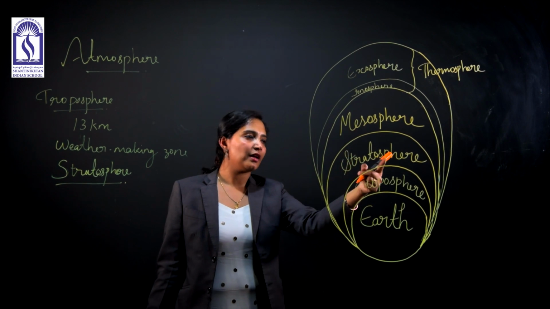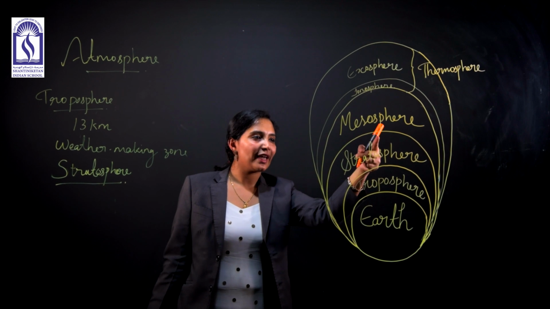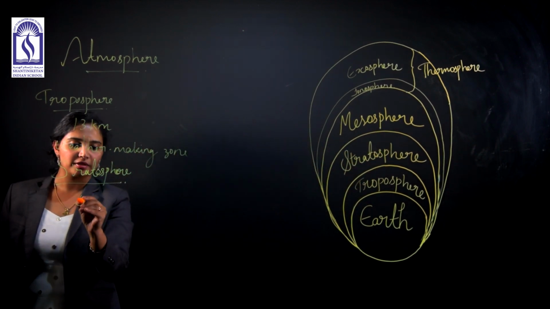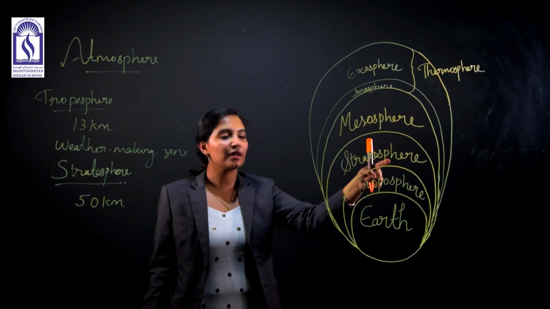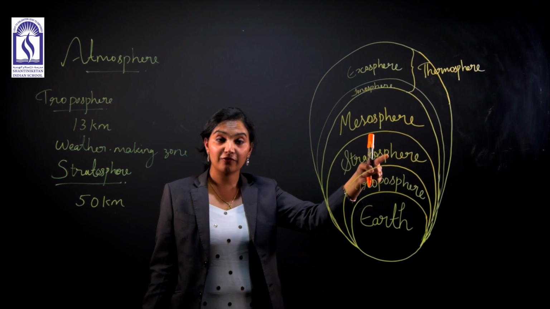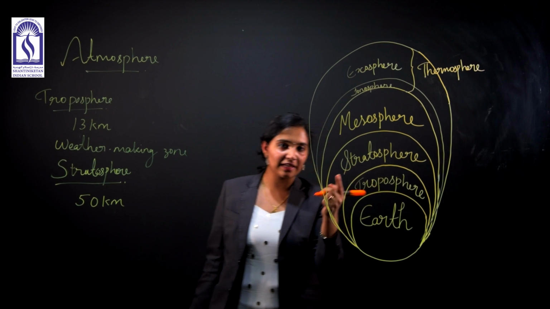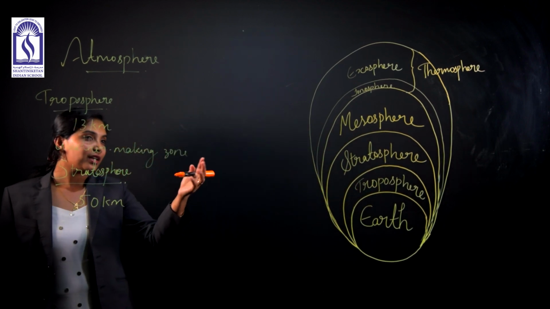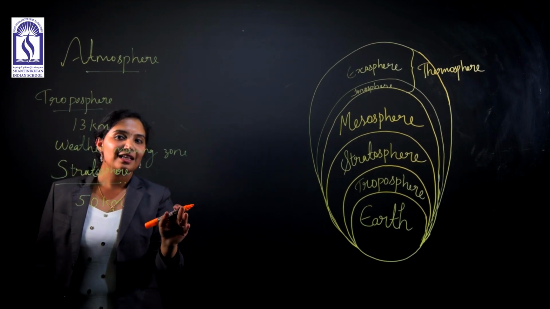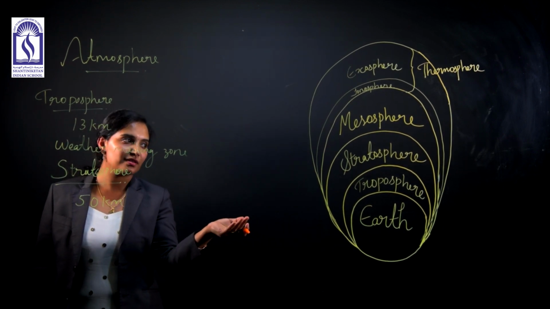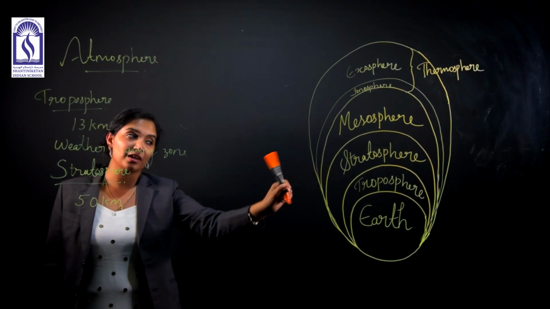Stratosphere, as you have seen in this diagram, is the second layer of the atmosphere, and it extends up to 50 kilometers. Stratosphere is a layer with no weather phenomena. There is very less quantity of air present. Because of that, very less weather phenomena is there, and clouds we can hardly see in stratosphere, and other weather phenomena like rainfall is not there. So this is an ideal layer for air transportation or for aviation.